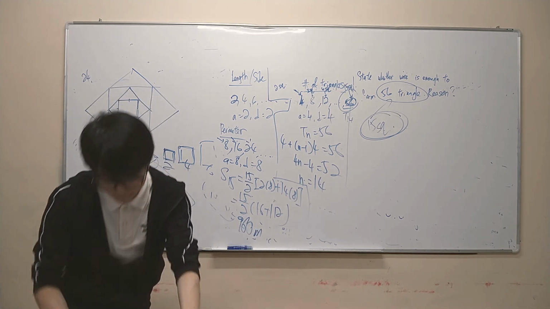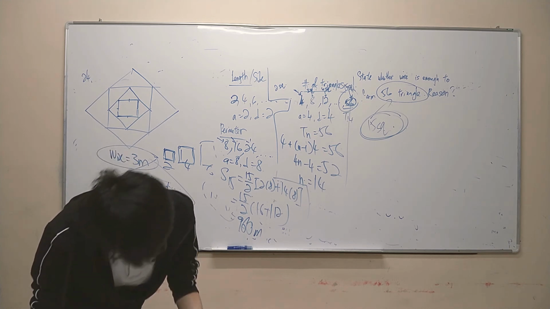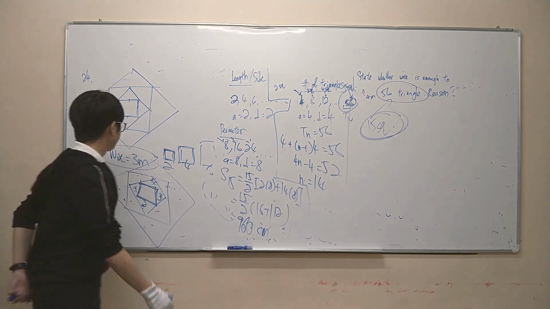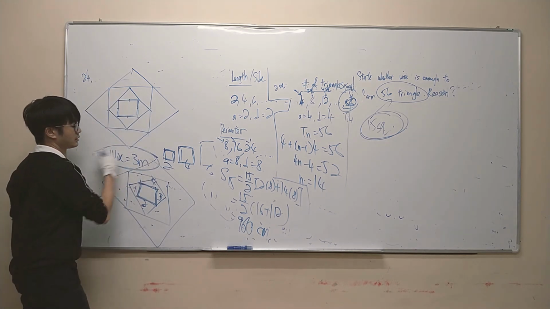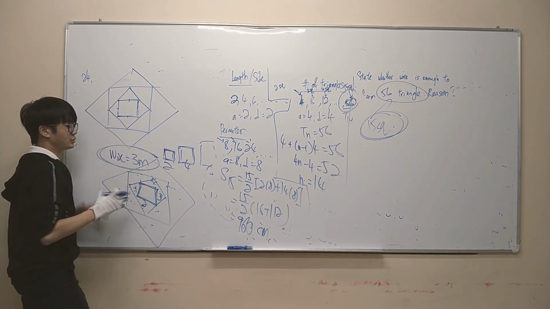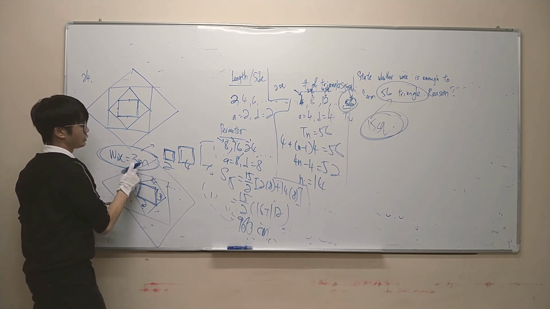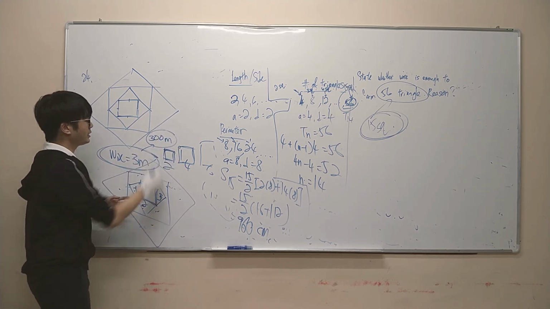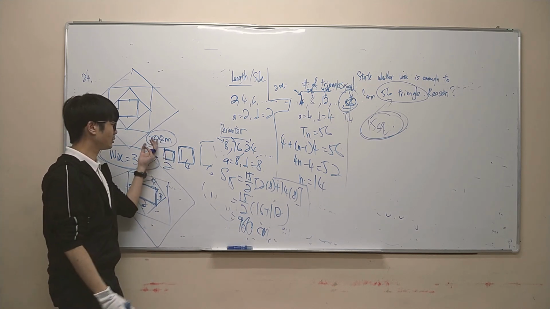Okay, what's the unit here? I think it's cm, right? Yeah, cm. Sorry, cm. But I have 3 meters of wire. The wire I have is 3 meters. Let's convert that into cm. So times 100, so 300 cm. So can you tell me, 300 cm, is the wire enough?